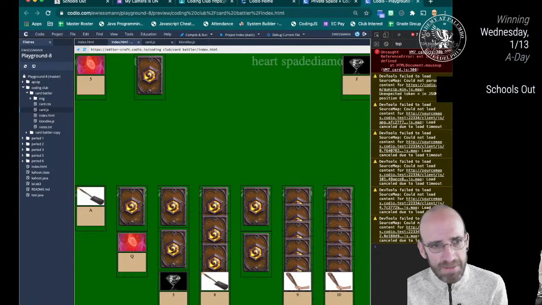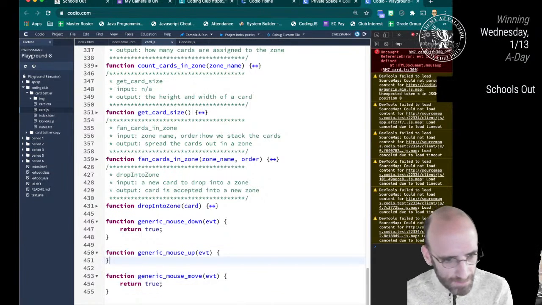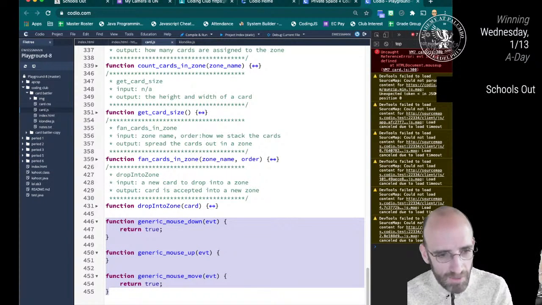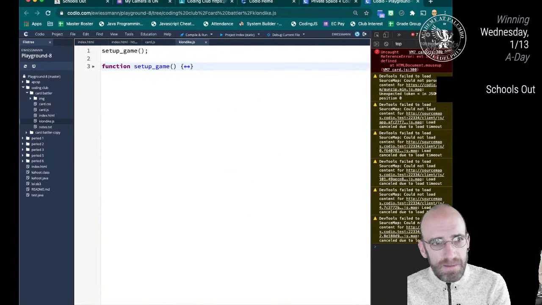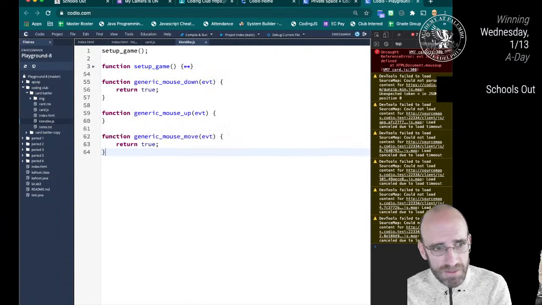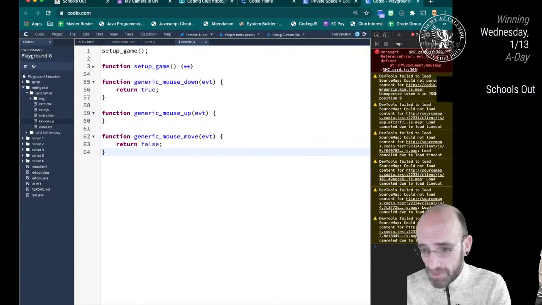And what's cool about this, just so you can see what we're doing here, I've not done this before, so for mouse move, I can actually copy all of these and put these in my Klondike file. So what we want is the only stuff in our card.js is the stuff that's important to all card games. This Klondike.js here is important to just Klondike. And so for mouse move, we're going to return false.